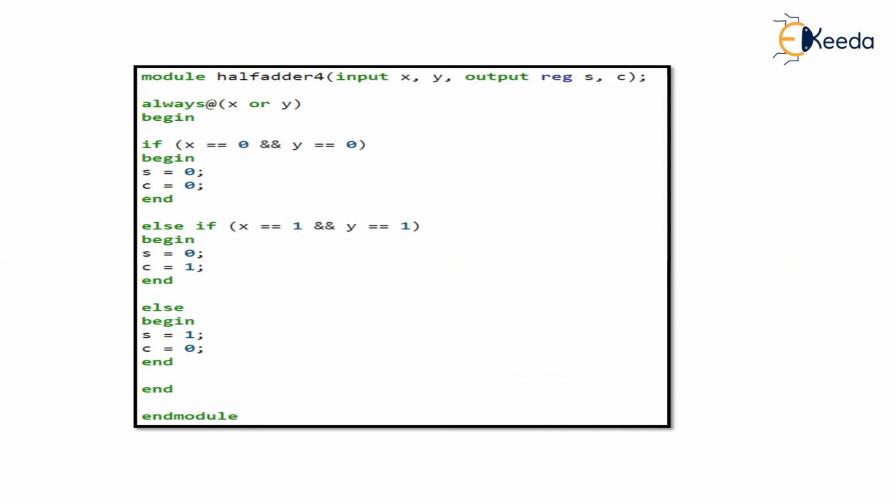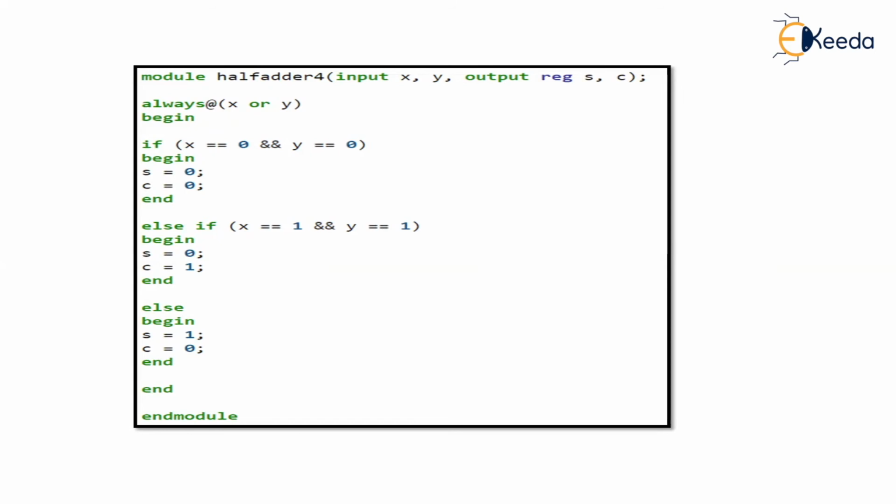Previously we have seen always as well. Always, whenever your x or your y is going to change, I will begin my program, and if my x is equal to 0 and my y is equal to 0, it is a logical AND. It is not bitwise AND, it is logical AND. If you have a doubt, you can go for the previous video where I explained what actually is bitwise and what actually are logical operators. So if x is 0 and y is 0, I can begin my program.